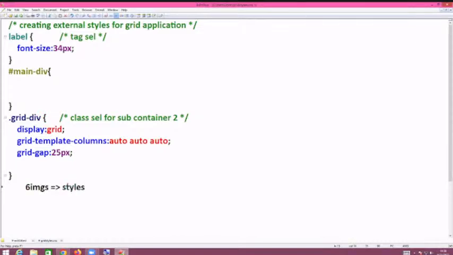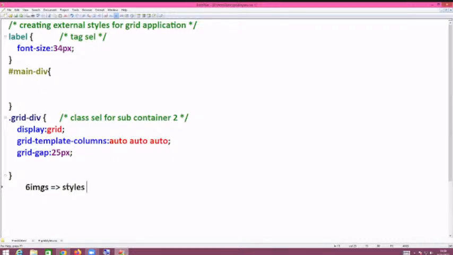Which selector, sir? ID selector, tag selector, or class selector? Class, sure. Why not ID? Sorry, why not tag? How many images do we have in total? Six. Do you want to apply to all six or only some images? Instead of class, tag is better.